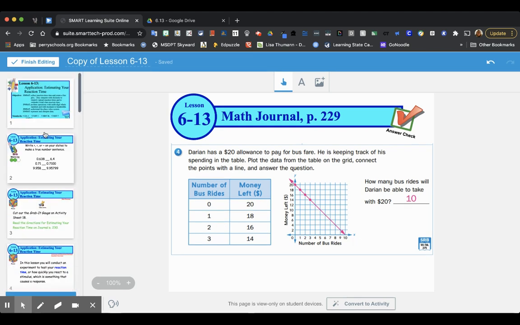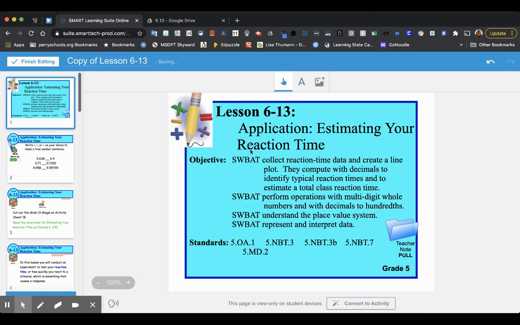That is the end of today's lesson. Again, this was an application lesson, so it's a lot of work on your part at home to complete this, collecting the data that you come up with. And if you have any questions, remember you can talk to your class, talk to your teacher for more guidance on data collecting with your reaction time.